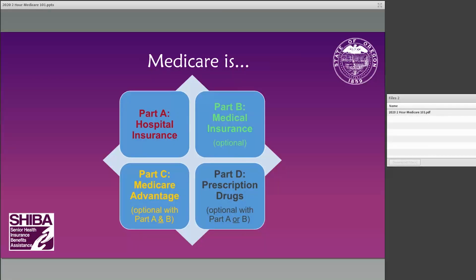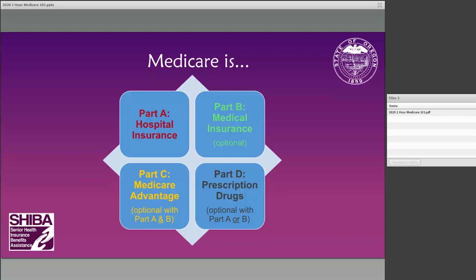Up until 2006, folks who were on Medicare did not have coverage for the prescriptions that they purchased at their local pharmacy. Those are called self-administered drugs. There was drug coverage if you were an inpatient in the hospital, and there was drug coverage if you wanted to go get a shot from your physician, like a flu shot or an infusion, but all of those self-administered drugs were out of pocket, and that was really starting to hit the bottom line for a lot of Medicare beneficiaries because those prescriptions were starting to cost more and more.